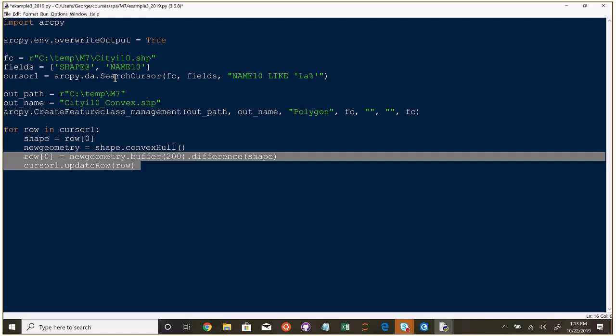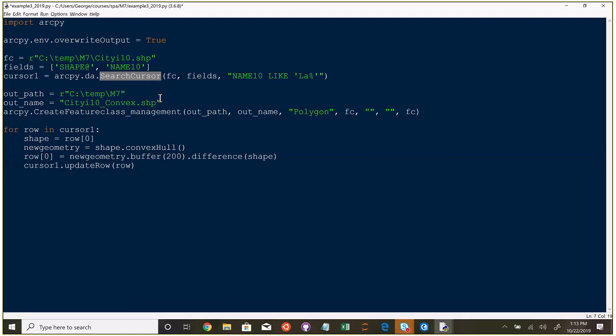Remember, I changed this from update cursor to search cursor. Why will that cause this to error out? What's that? Because there's no data in the shapefile, so you can't search anything?